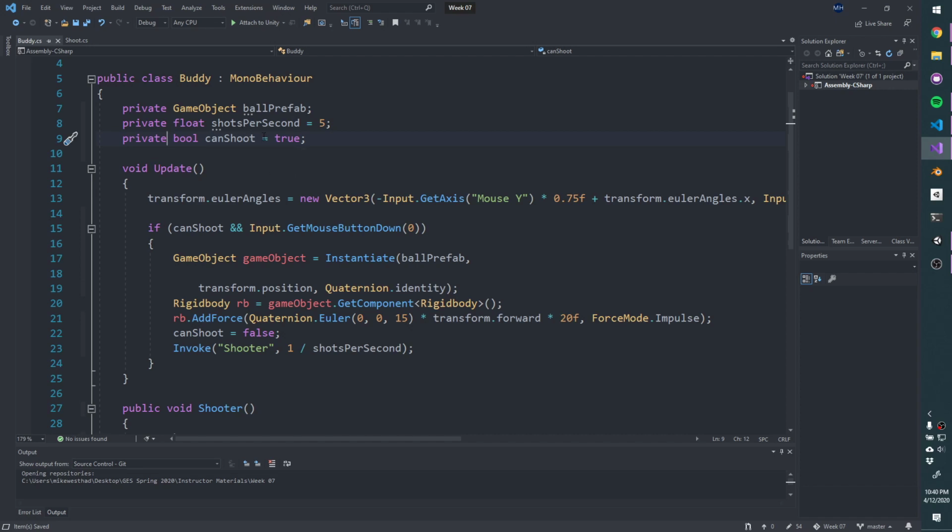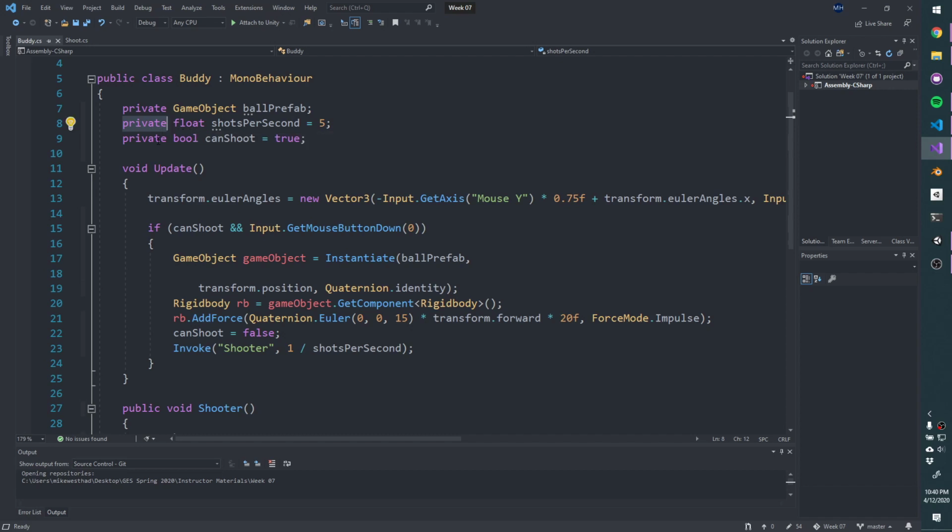So public would be if we needed something to be able to reach in and access or manipulate the shots per second. Like if a power-up was picked up that made it so that the player could shoot many times, maybe there would be another script that's our power-up that can reach in and manipulate this field. And then we might consider making it public.